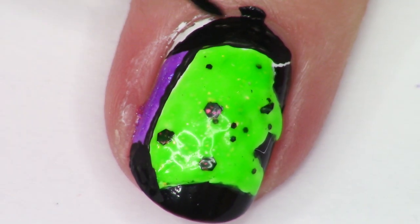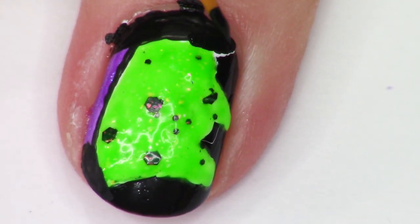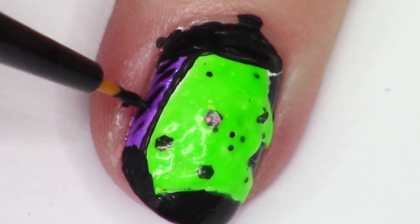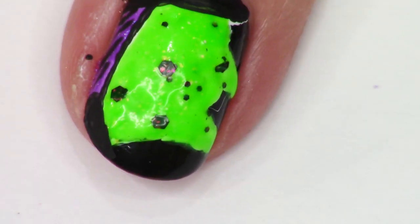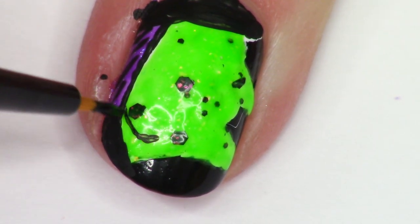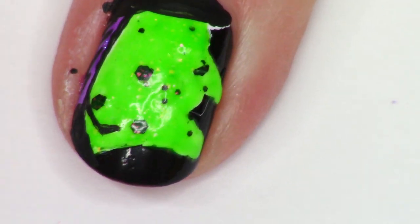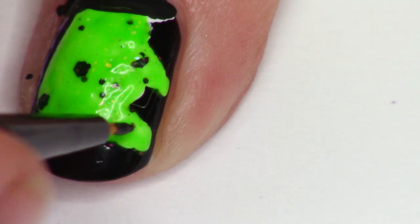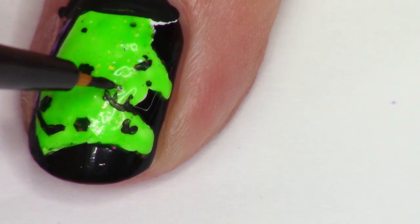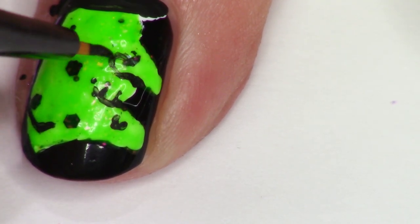I'm painting in her hat right here. You're really not going to be able to tell that she's wearing a hat very much in this nail art because nails are really small, guys — teeny tiny canvases and you can only fit so much on the nail unless you go in super, super minute detail. And I am not so great at that. Anyway, we are giving her some fierce cheekbones and we're going to draw in her mouth now, and I'm just basically detailing her out a little bit more.